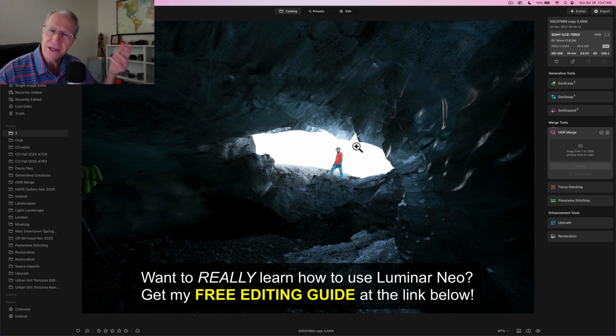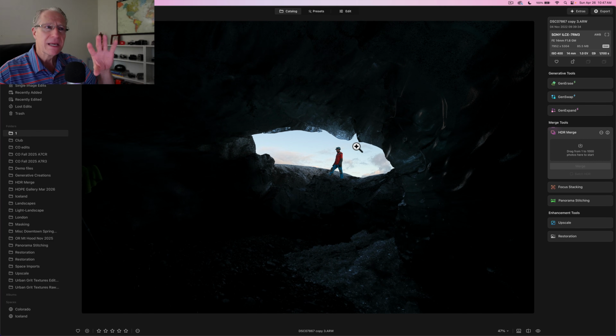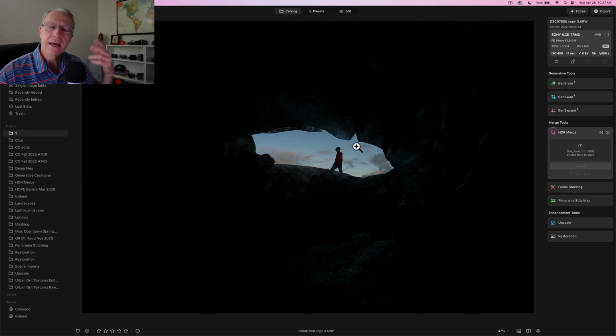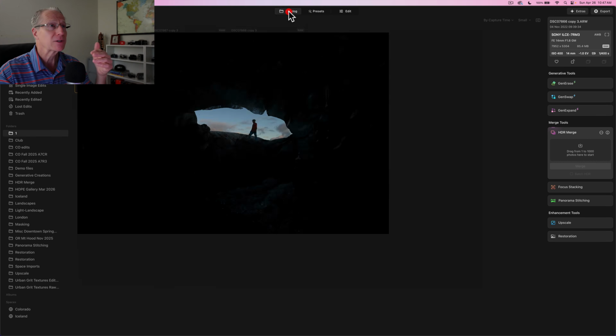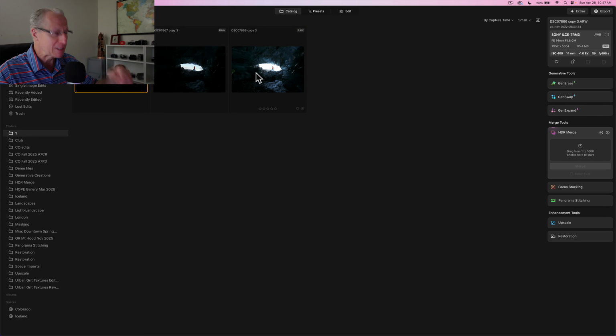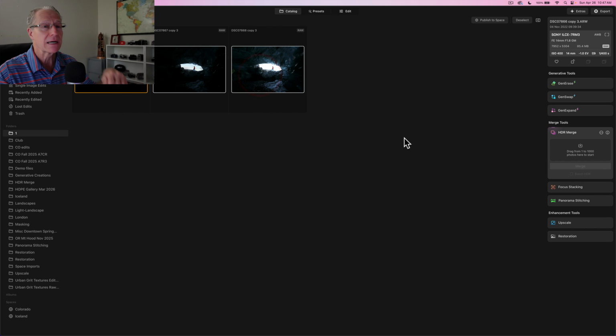So what I did is I shot a series of brackets. That was the bright exposure. This is the middle exposure. You can kind of see what's happening here. The sky is coming back, but of course the surrounding cave is too dark. And then of course a dark exposure, which gives me a much more usable sky. But the foreground's a mess, right? It's not a mess. You just can't see it, right? So you don't know if it's a mess because it's too dark. So I'm going to use all three of these.